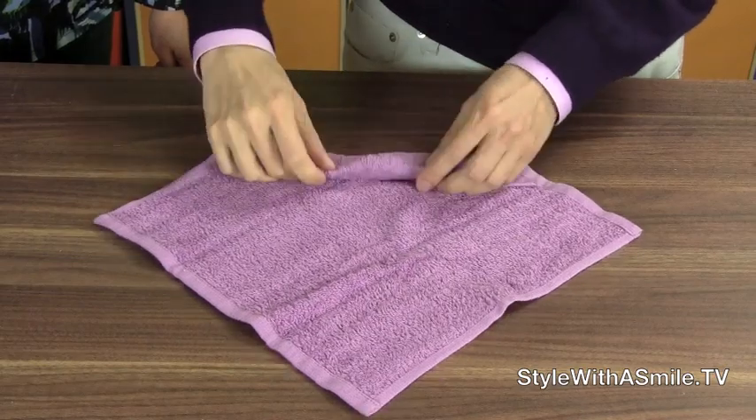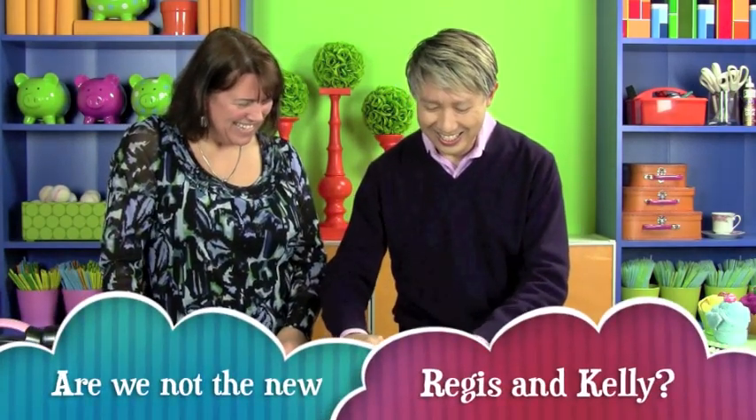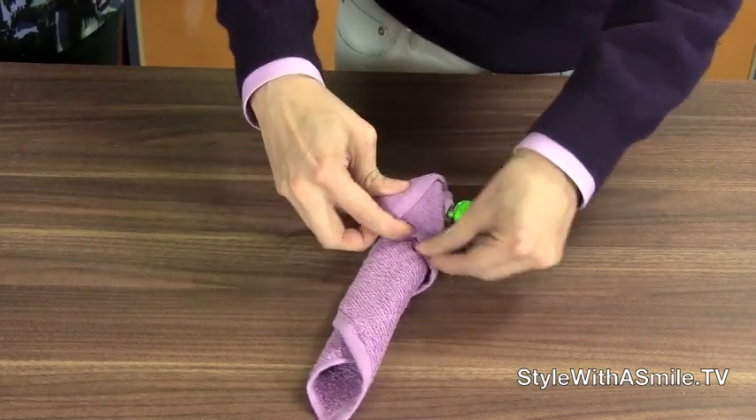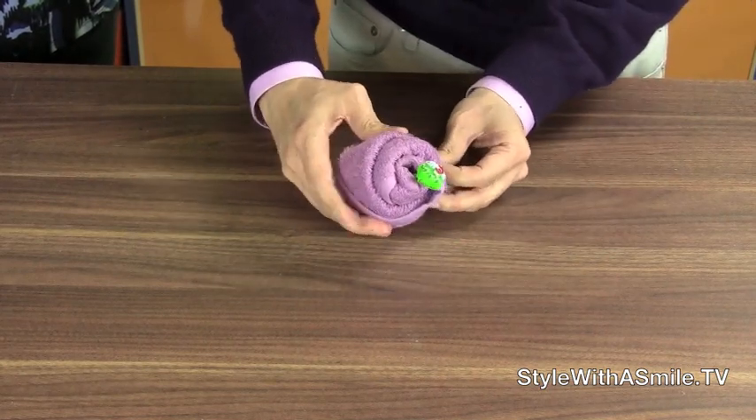Now I'll show you how I roll these cupcakes — I do it slightly different from before. I just realized I matched this really well — color coordinate. Jonathan Pong style. Remember how I used to put the lollipop stick at the very end? I'd be looking everywhere for the hole to stick it in, and it was really hard. So now I put it in at this middle step. Then as I'm rolling it, I actually cheat it a little bit to create a swirl — I'm folding it so I cheat the swirl a little bit.